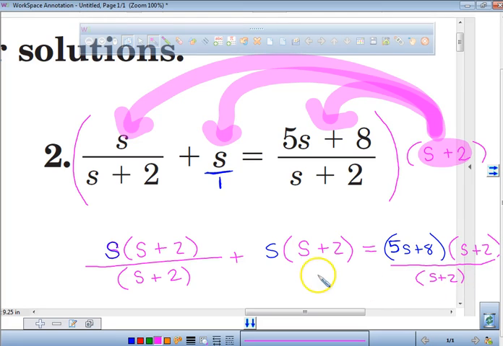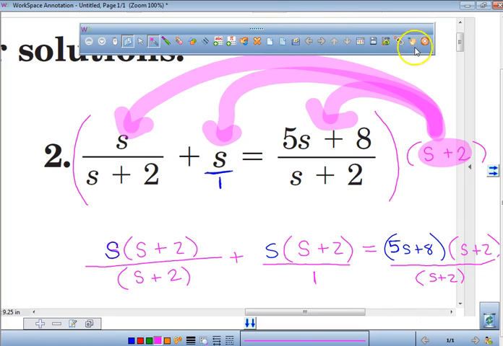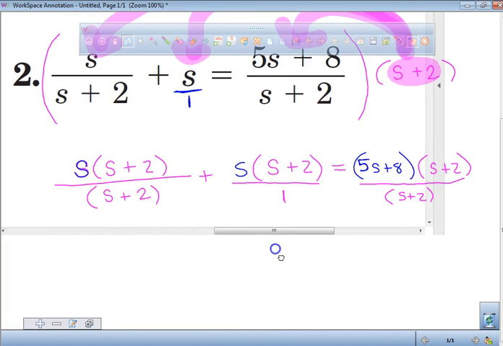Now, some of you may be wondering, wait a second, Mr. New, you didn't place all of this over a 1. So I'll just place it over 1 because there still is a 1. Now, that's a lot of work to take this S plus 2 and multiply it to every single number that's in the numerator. But after you do it, hopefully you guys can see what we can now do that we weren't able to do before. Does anybody see what we could do to make this look a little bit simpler?